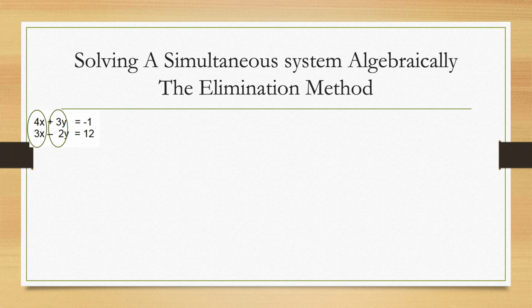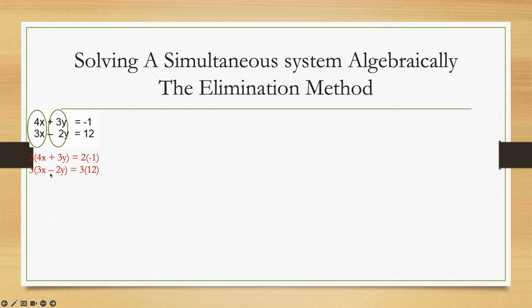But what if you don't think that way? Well, there's a little trick you can always remember. If they don't match up and you're not seeing the whole denominator thing, you could just take whatever number, and this is assuming I'm matching up the y's, but it could be with the x's. Take whatever number's in front of the y's on the bottom, and you're going to put it outside on the top to distribute. And likewise, for the bottom, you're going to take whatever number's in the top and put it outside to distribute. Now, if I had chosen the x's, it would be 4 on the bottom and 3 on the top, but I chose the y's. So 2 goes to the top, 3 goes to the bottom, and I keep the same signs because they're going to pair up when I'm done.